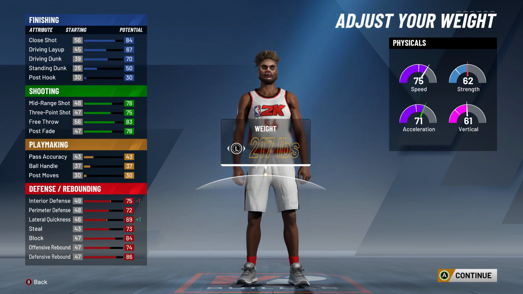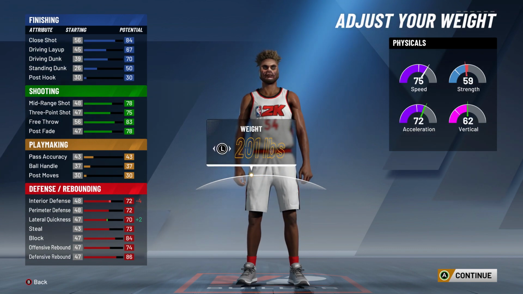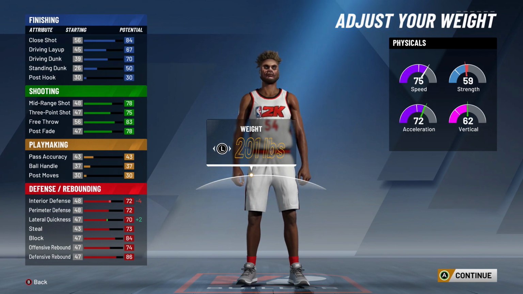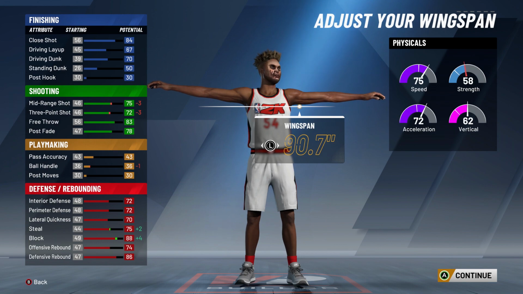Now, for your weight, you want to go ahead and bump it down, if I'm not mistaken. You want that +2 to the lateral quickness. You want the bonuses to your acceleration and vertical. Next, for the wingspan, like any other lockdown build, you gotta max out his arms if you want any hope of being a threat on the ball and blocking shots in the paint.